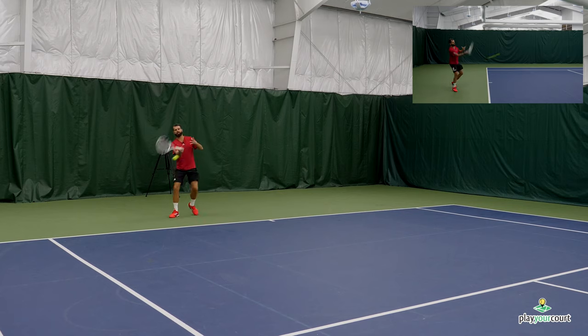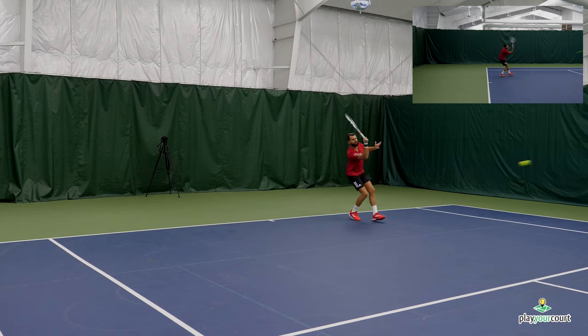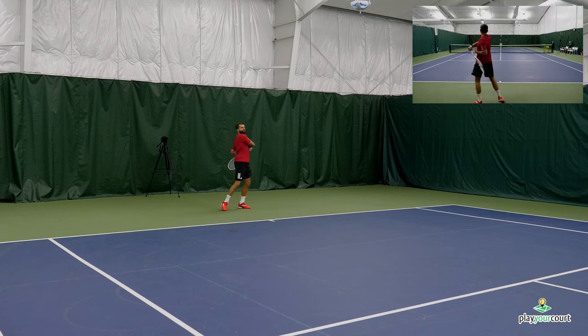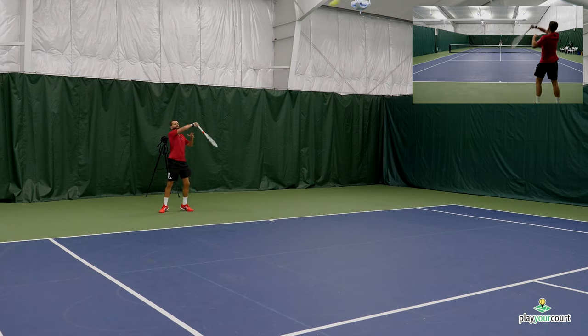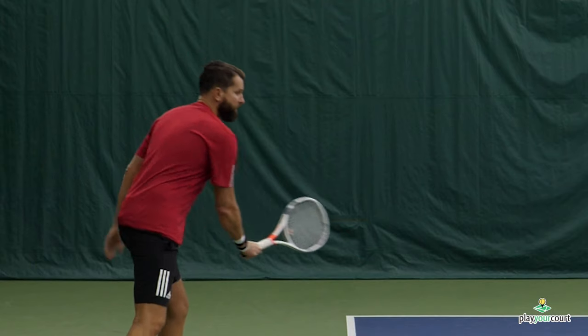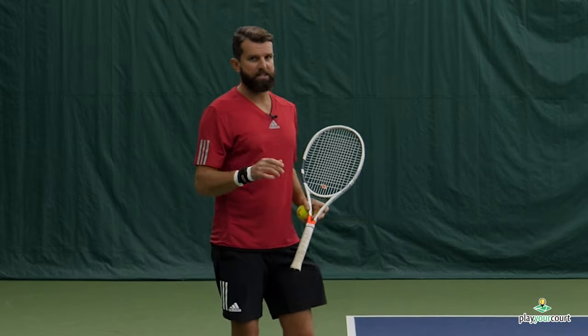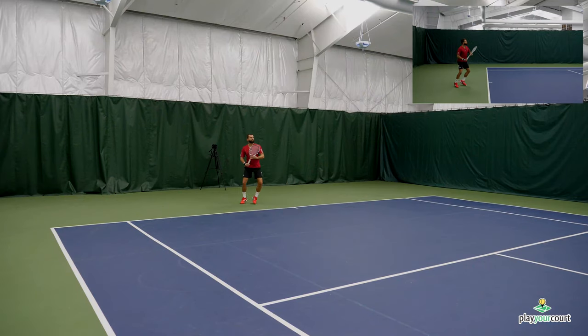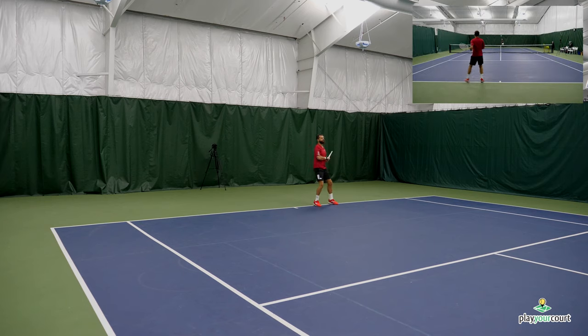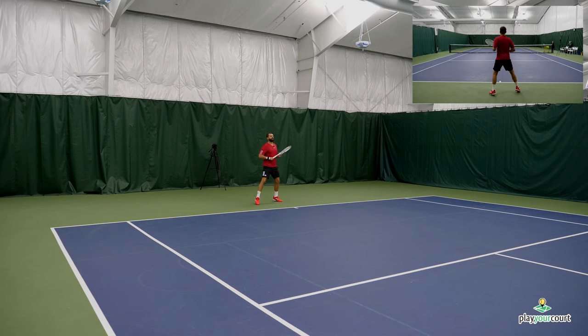Here you can see I'm taking these little steps and being really hesitant moving up to the ball. A lot of this is subconscious — I'm just calculating too much without really working on where I'm at, so I'm late to the ball. I just don't trust my movement. The real issue is these small steps only lead to panic and having to rush to the ball. At full speed, I'm going to get out to where the ball is, predicting the pattern early, making small adjustment steps, so I've got plenty of time — I can see I got inside out but have all the time in the world to adjust.